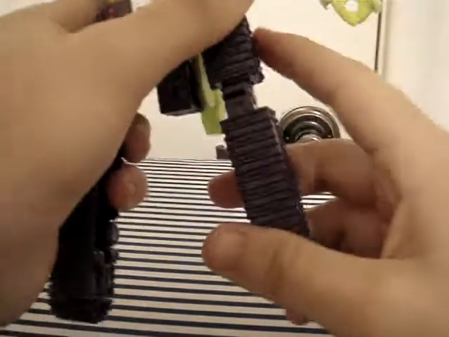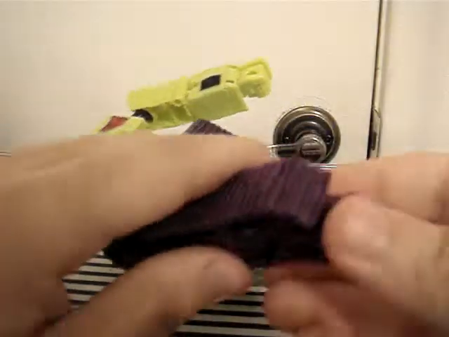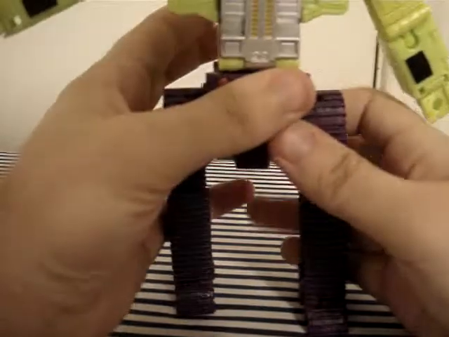Extend the legs. Again, a snap. Oh, I already did it then. There's the snap that you need to listen for so the legs don't go up. And now just unfold his treads. And snap to make sure it's locked into place. Stand him up.